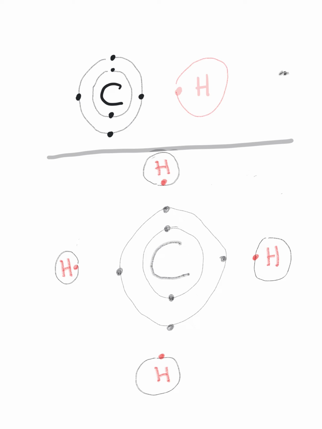What I've done here is this is an example, and we'll look at how methane forms. If I look at carbon here, carbon has 6 electrons: 2 inner shell electrons, and then 4 valence electrons, so the outer shell of electrons. Hydrogen has 1 valence electron. Actually, it has only 1 electron.